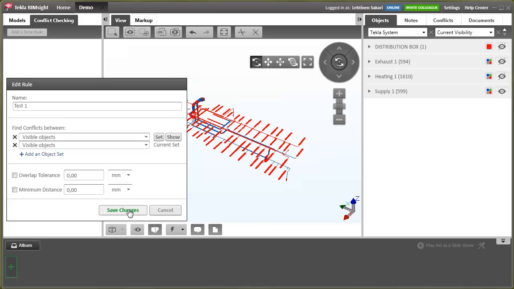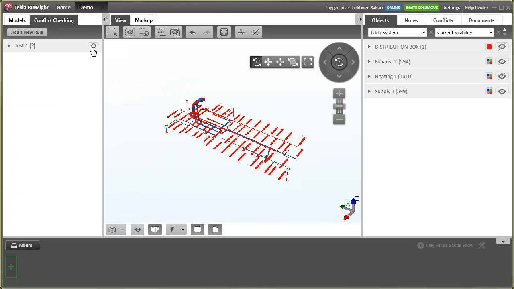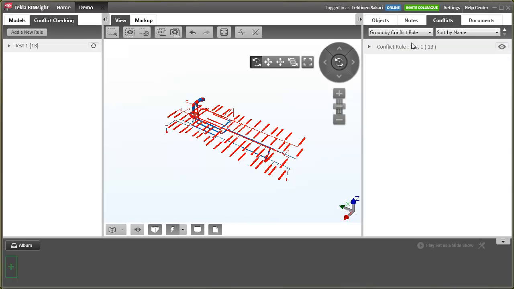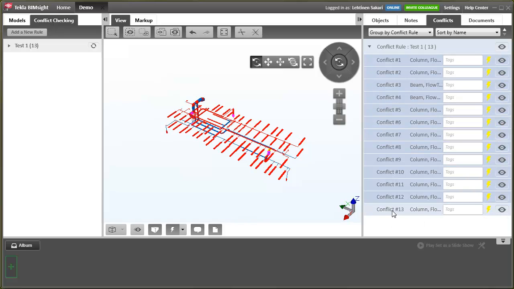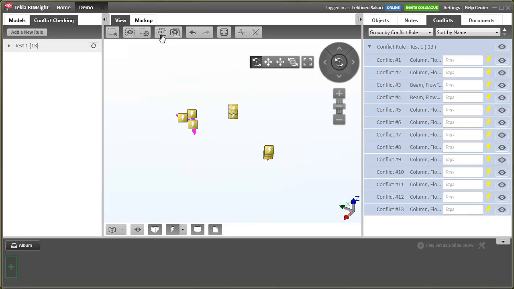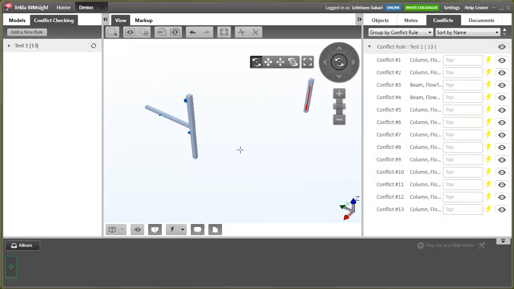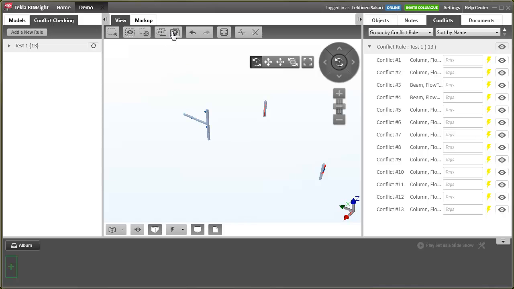Okay, now I'm ready. Let's run it. Good. I don't get thousands of unmanageable results, but instead a short manageable list. This information I can actually use for design coordination and to give instructions to the designers.